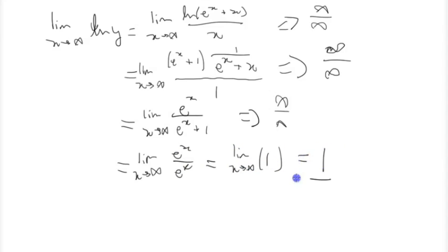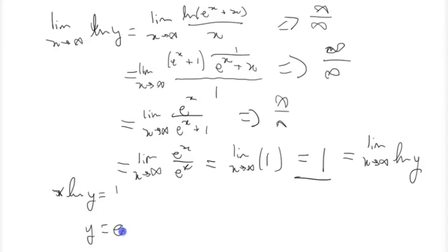and that is just 1. But remember that this 1 is equal to the limit as x approaches infinity of the natural log of y. Ultimately, we want to find the limit as x approaches infinity of y. So we'll have to set the natural log of y equal to 1 to get an expression y equals something. And so we'll use our properties of logarithms. We'll bring the little e that's in the base here over and make the 1 an exponent. So e to the power of 1, that's just e.